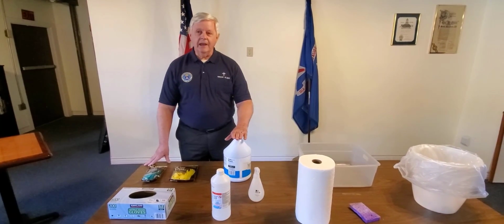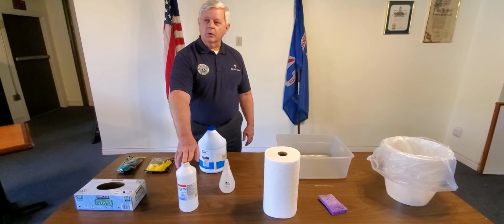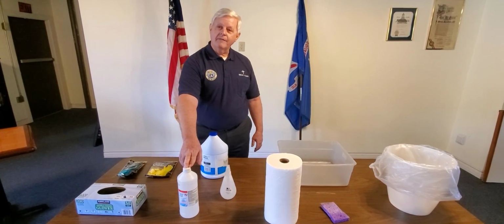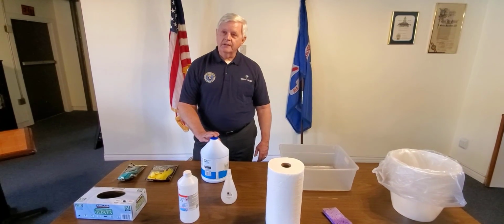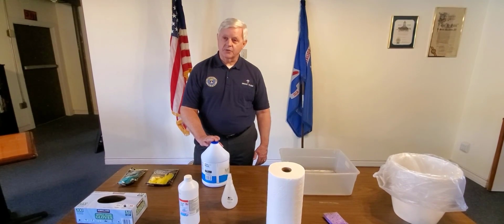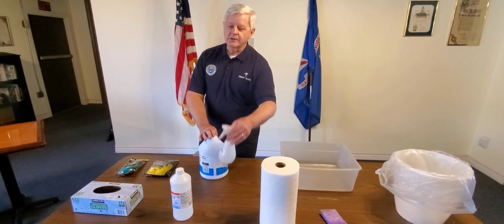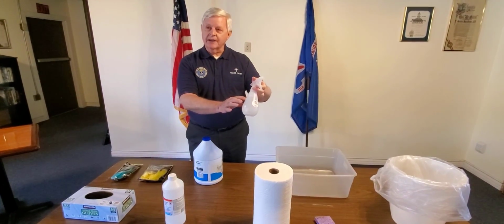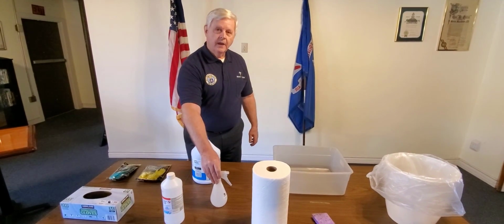Then we're going to need a disinfecting solution. Isopropyl alcohol works well, although it's difficult to find at the moment. If you cannot find isopropyl alcohol, then household bleach diluted 1 to 10 works just as well as long as you let it dry. You may pour your disinfectant solution into some kind of a spray bottle. This one is good because it's translucent and I can see the level of spray I have left.